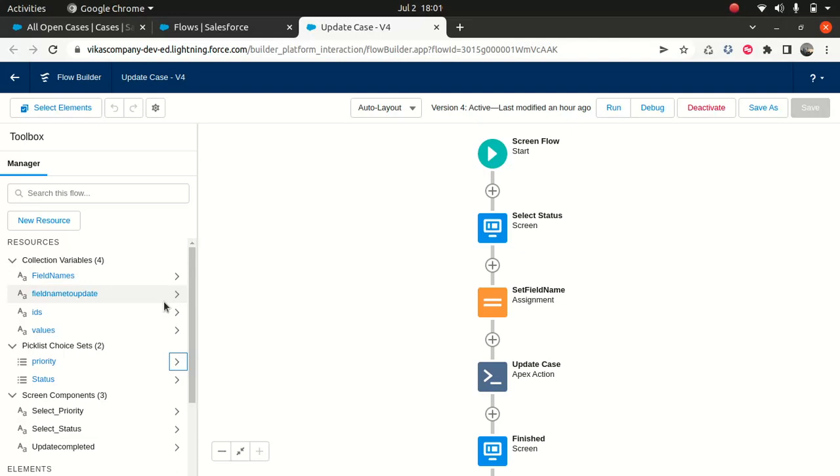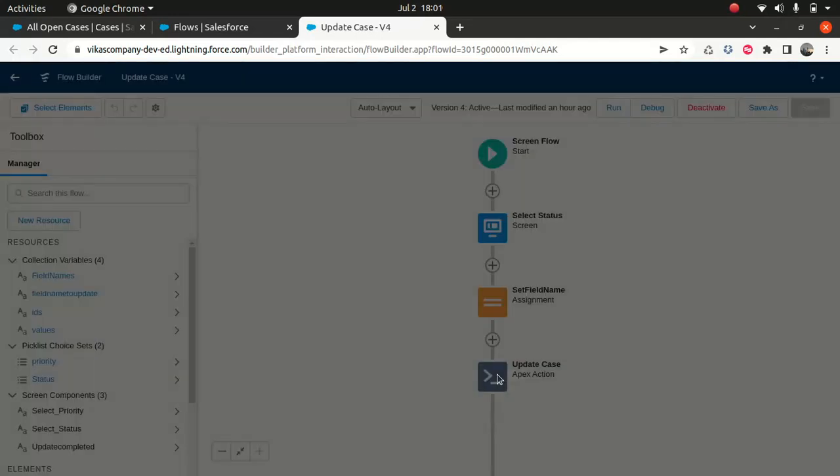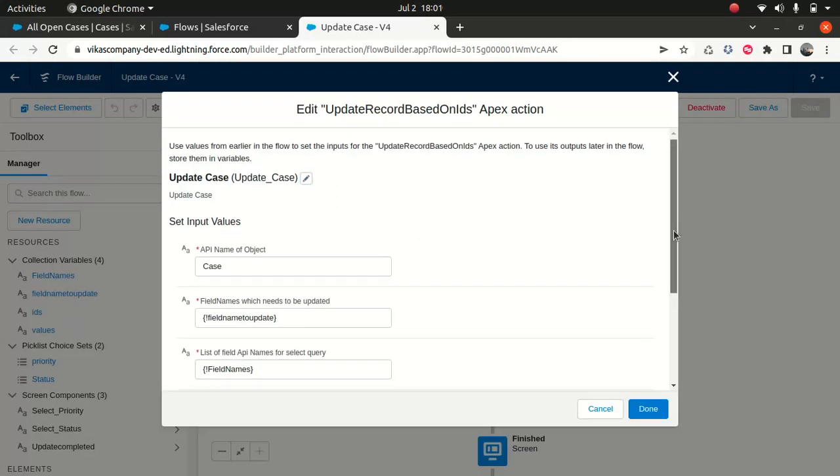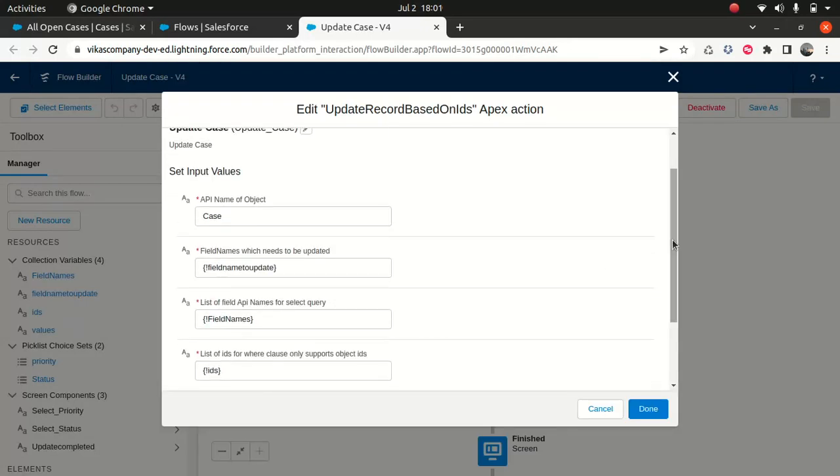So in this case, I'm passing a few inputs to the invocable apex. First, the API name of an object, which is obviously the name of the object you're dealing with. In this case, you're dealing with the case. So remember one thing: this invocable apex only supports one object.